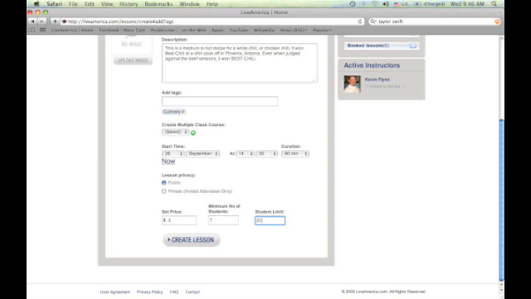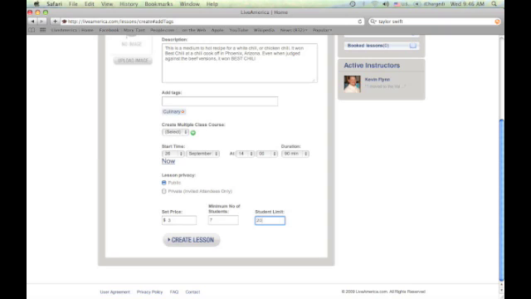Some considerations may include the uniqueness of the material, level of difficulty for the class, and the time and resources involved. By making your class more affordable, you create the ability for a greater number of students to take your class. The minimum and maximum number of students should be based on your ability to clearly cover the class material, and yet give every student the opportunity to ask questions. Ultimately, this is going to be a personal preference by you, the instructor.